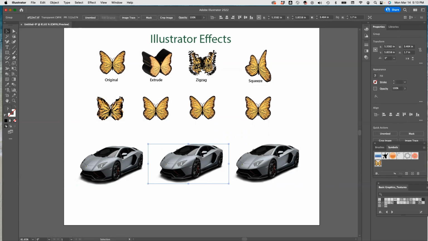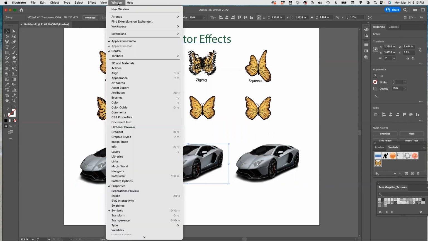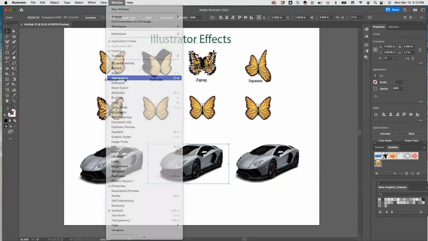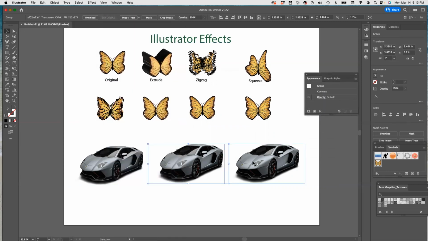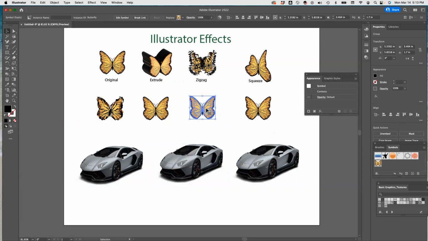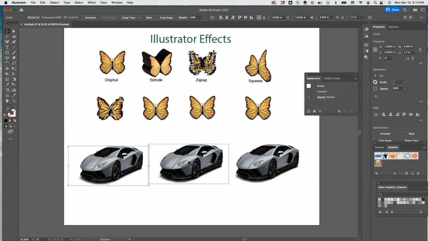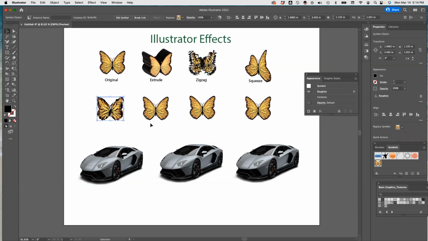By the way, to get rid of any of the effects, you have to have your appearance open here. So when you go to your appearance, you can see your images. If you go to that symbol, for example, this symbol has the zigzag effect. So you can see that the zigzag effect is here. If you want to get rid of that zigzag effect, you can click on it and just delete it. Okay, so I'm going to click on this. I don't see any effects. Okay. So this one was the roughen effect.